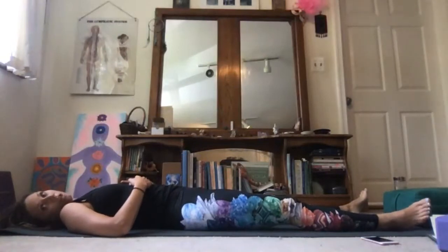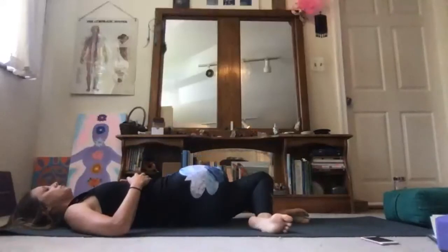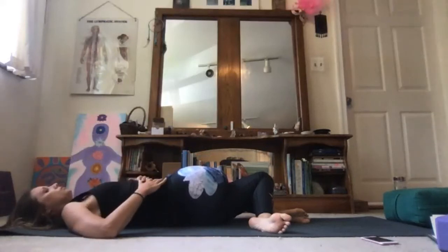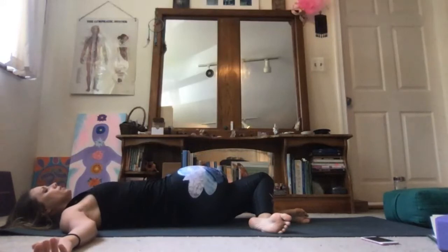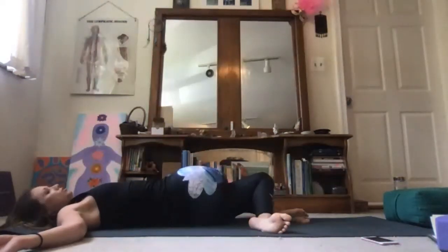And then finally, our last pose, other side of our twist. So you can bring knees in again, let them fall to the left side. Arms might stretch out long. You can have arms or hands coming towards the body for support, just whatever you need. If you want that complete kind of spiral with the spine, you can turn your head gently to the right. But if that doesn't feel right, don't worry about it. You can have the head kind of pointing straight up.